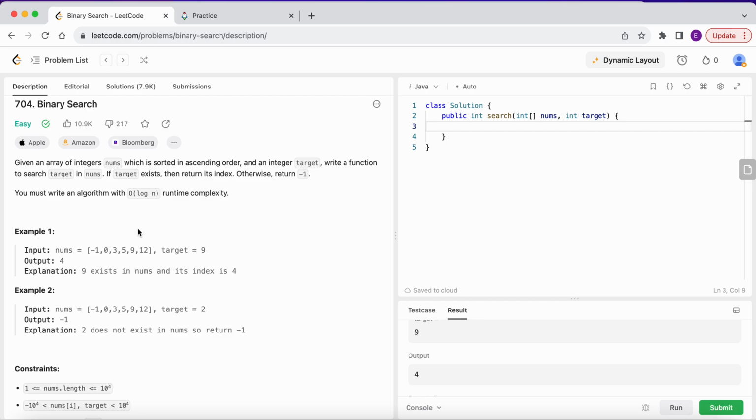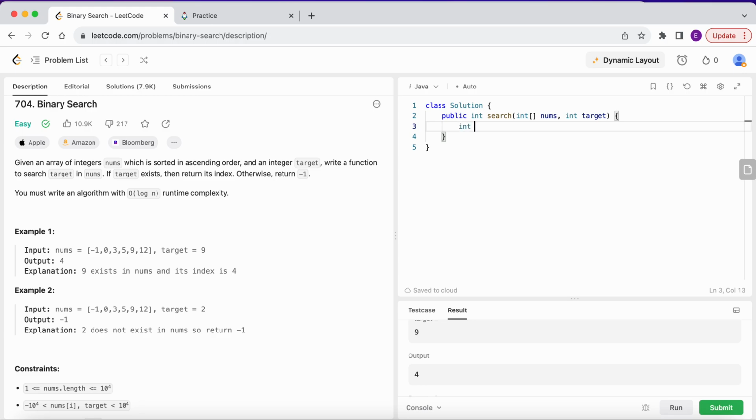So what was one way to do it? With a sorted array and target 9, we would loop through the array and find the target, which is 9, and that index would be 4. As stated right here, 9 exists in nums, and it's going to return 4. And what's the time complexity? We do just a linear time search through the array, which would be O of n, which is not optimal. So let's go ahead and code the binary search.